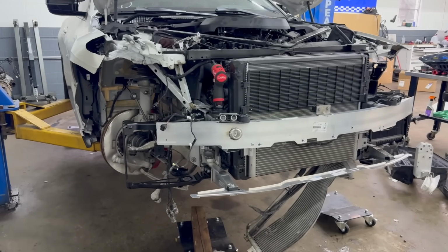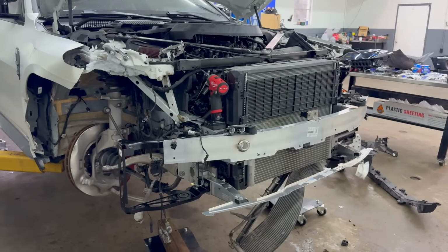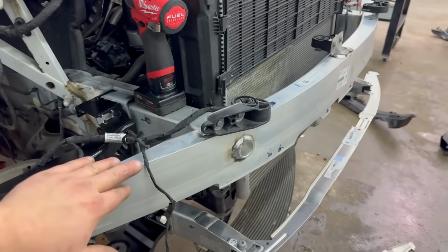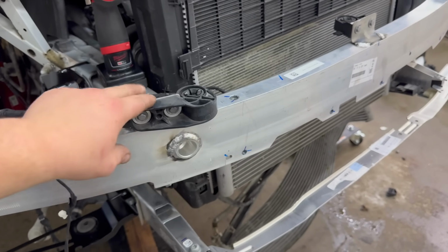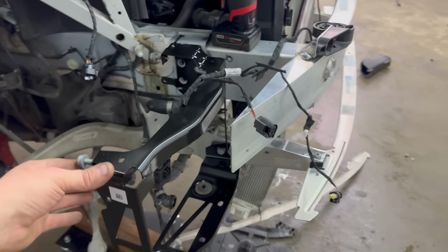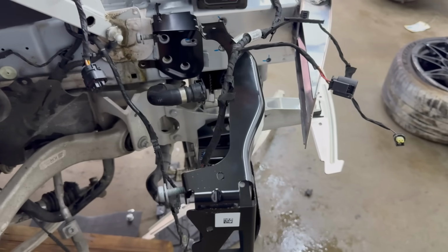So check it out, we got some new parts already going on the BMW M4, and I gotta say, I am super happy with the front end damage on this car. We went ahead and threw on this new reinforcement bar right here. Also went ahead and transferred these little brackets over here, and everything is looking good. I didn't bolt it on just yet, I'll tell you guys why in a second, but got the cage on right here. This is what holds the auxiliary radiator, and it's actually pretty cool.